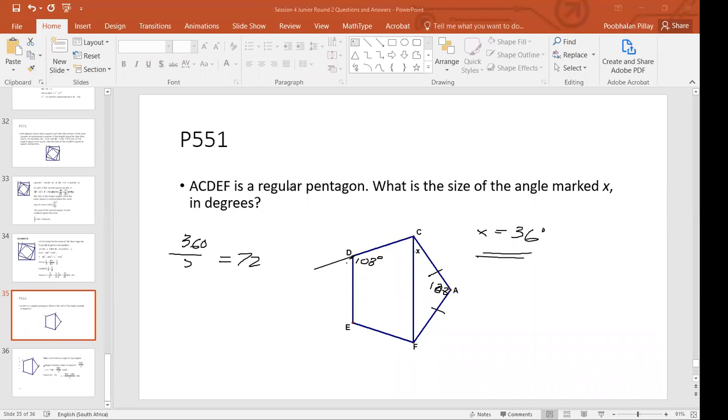Okay. Remember, the most important thing in problem solving, I always say, is there is an X somewhere. Create an equation, somehow create an equation, solve for X. Right? That's the whole idea in most problems. See, like in this problem here, the equation is 2x plus 108 is equal to 360 degrees. That's your equation. And if you solve for it, you'll get x equals 36. So there's always an unknown, and give names to the unknowns.